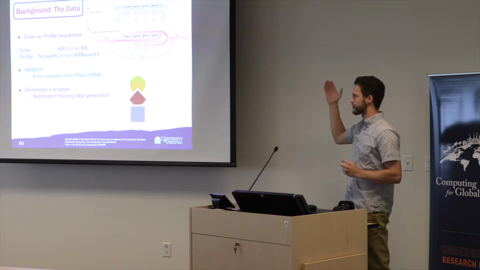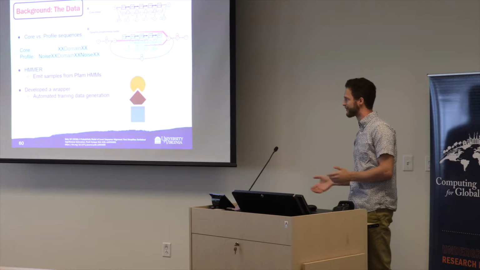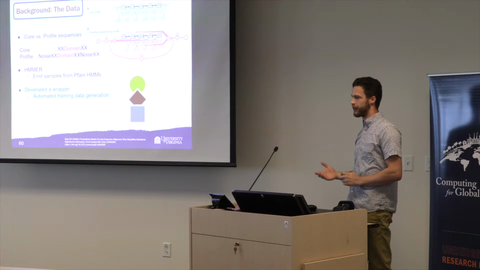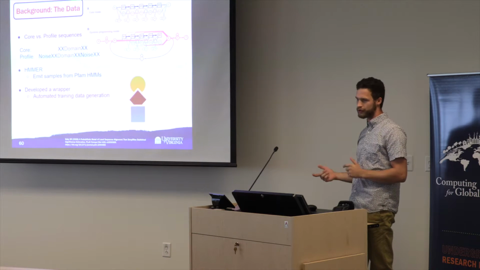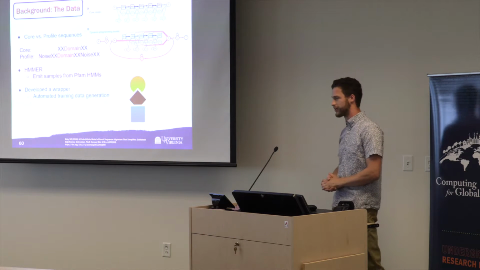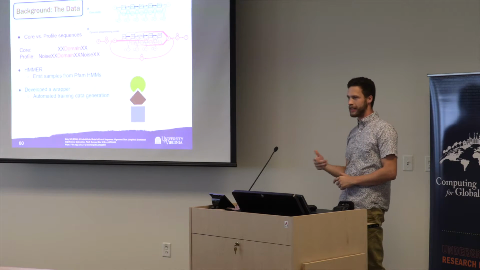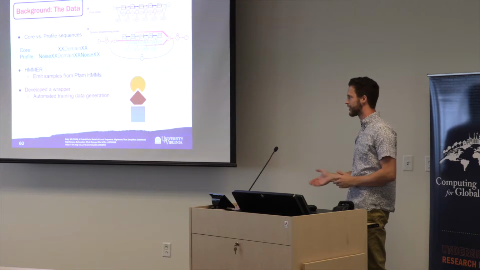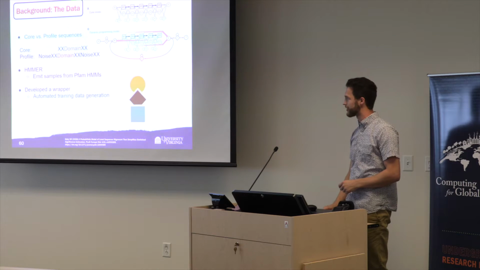Its architecture is shown at the top and its logo is shown at the bottom. Essentially it uses these hidden Markov models and emits example amino acid sequences for those domains. So my first order of business for the summer was to develop a wrapper to automate this training data generation. I just put in the name of the domain that I want, and it gives me any number of examples in the core or profile setting.